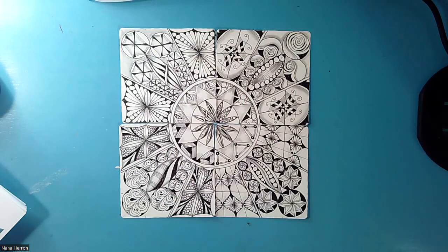And I think what I'll do is I'll do an additional demo where we can add a little bit of color to these and mix and match and play around with them. But for now, you've got tiles 5, 6, 7, and 8 all together. And you can play around with that and mix and match with tiles 1 through 4 as well. And I'll be back with an additional demo, adding a little bit of color and finishing with shading, and just making sure it looks like a complete project.